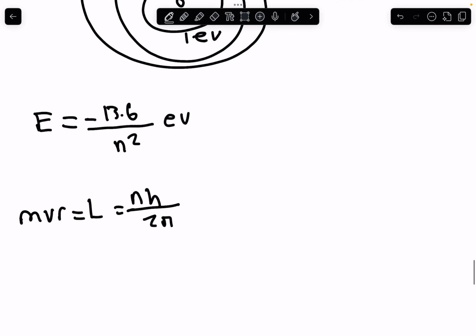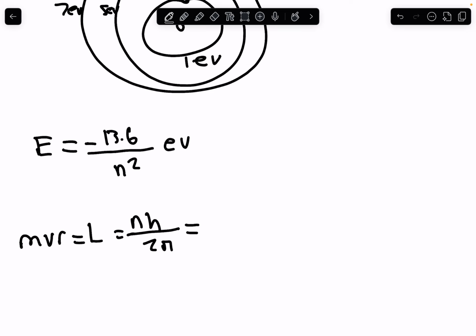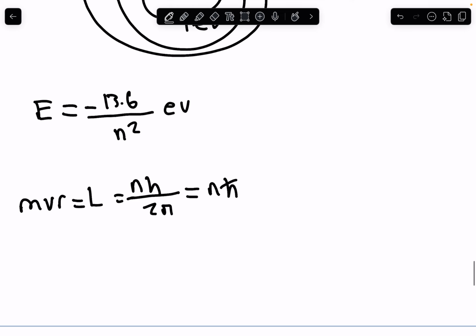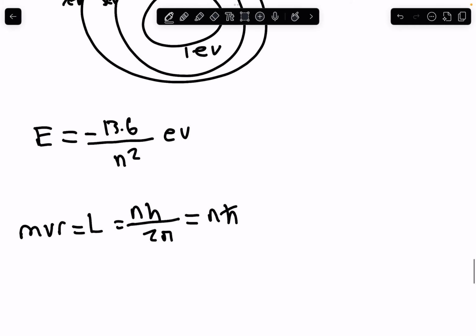Okay, so h, if you don't know, is Planck's constant. It's the most famous constant in quantum physics, or in this topic actually. You'll find it in many equations. It's very recurring. And n, of course, shows the energy level of the electron. We could also simplify that L is equal to nħ, like this. So what is this value ħ? Well, this is simply h over 2 pi, which we also call the reduced Planck constant, because if it comes up in your exam like this, don't get scared. So basically, we're saying that L, the angular momentum, is directly proportional to the energy level of the electron.